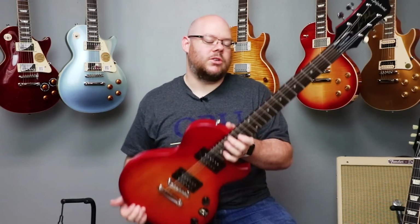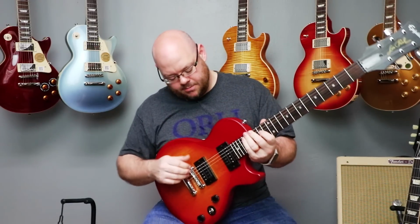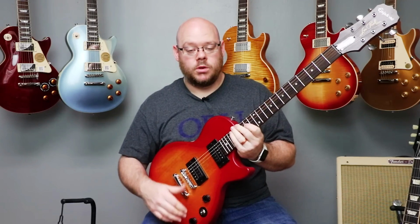But what it's designed for is the beginner. So this is your entry level into the Les Paul world that gives you that feel and that tone of a Les Paul at a lower price geared towards students or beginners. You've got the short 24 3/4 inch scale, 2 humbucking pickups, a 3-way, 1 volume, 1 tone. So it's basically simplified throughout.